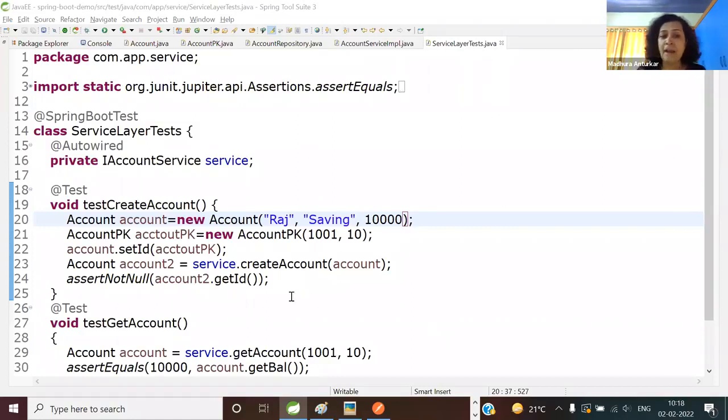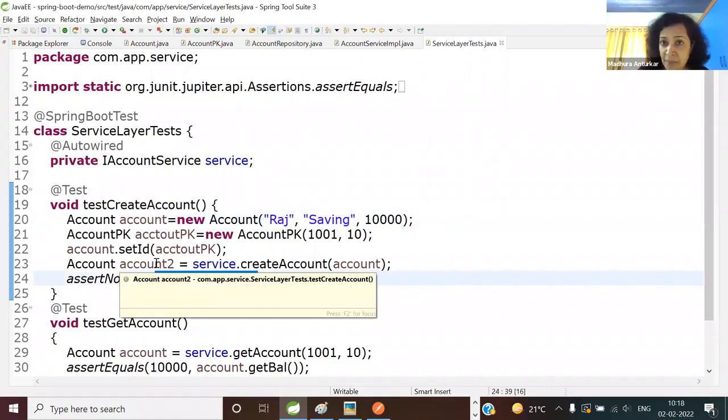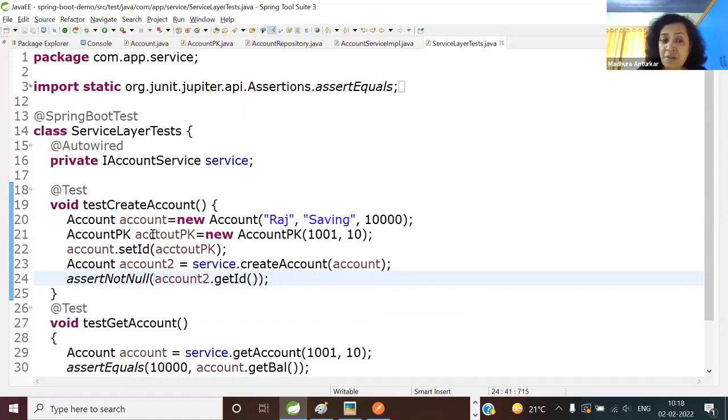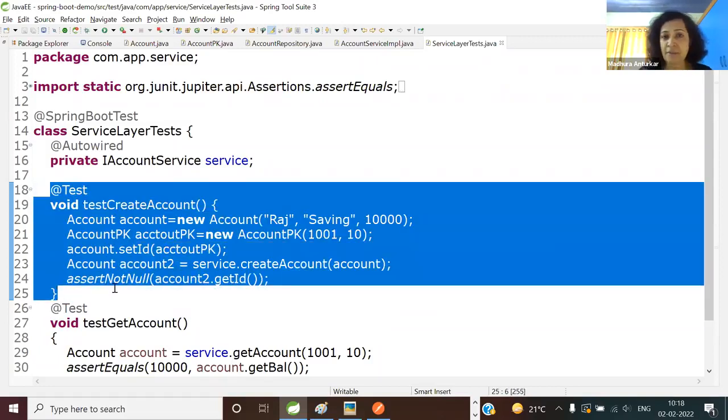The first one. And then I'm just checking. What is it I'm checking? This is not assert equals. So when I say account2.getID, see what it returns me is the persistent POJO reference. So should that account ID, which is account primary key, should it be null or not null? So I'm asserting, I'm confirming whether that persistent POJO reference account primary key is not null. 100% it has to be not null if all goes well. Understood the first test case? Tell me. You're going to run it on your own.